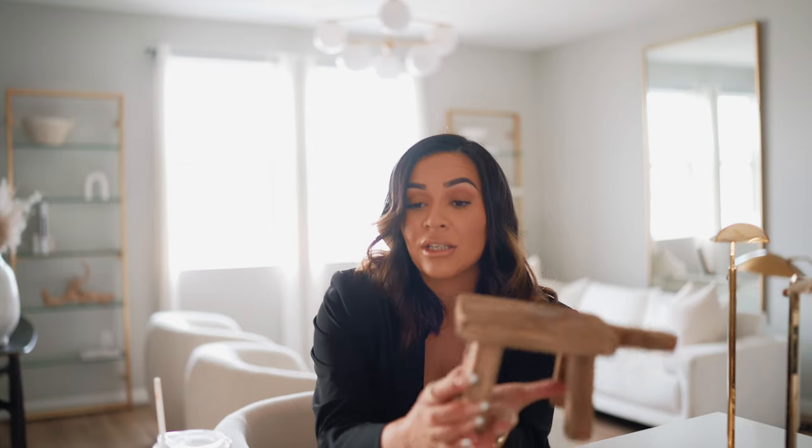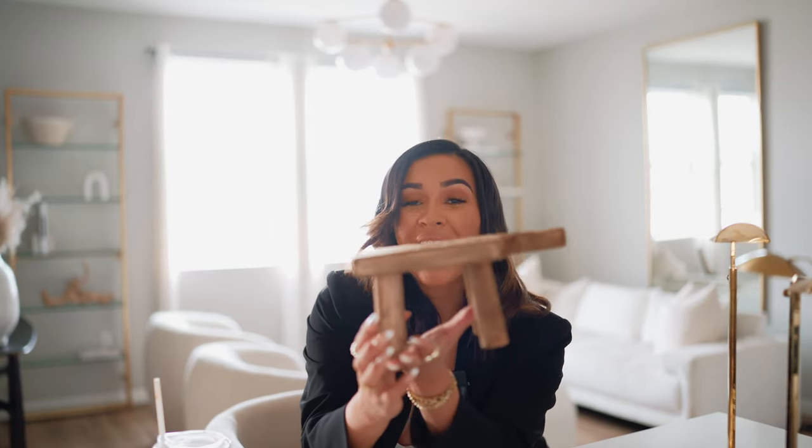Moving on to another find I recently came across — I had been wanting this one for a long time. My home decor style is very sophisticated, chic, and modern, but I do love incorporating a little bit of wood here and there. Wood really brings warmth to your home. I have driftwoods on my bookshelf that I've had since I moved in. I picked up this little stool right here — it looks like something you'd come across at Pottery Barn or Crate and Barrel, and I found it on Amazon.